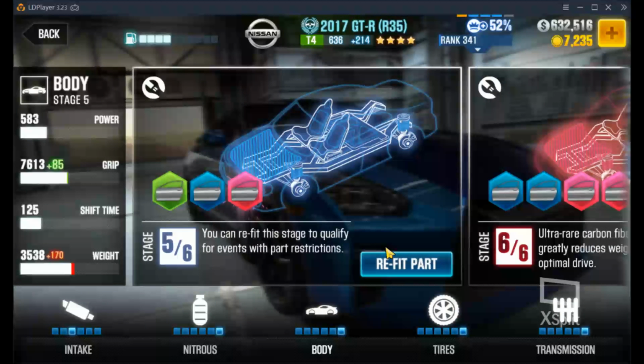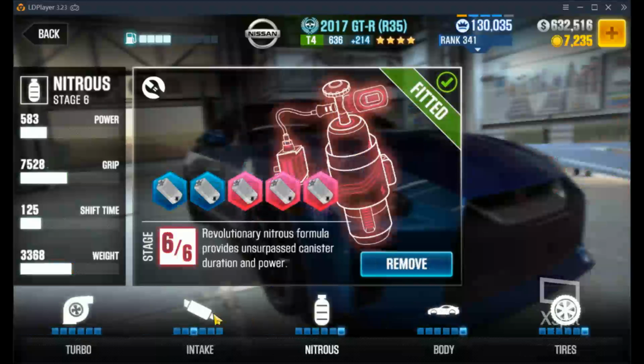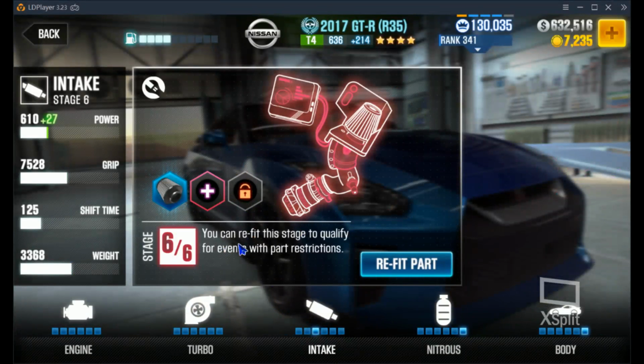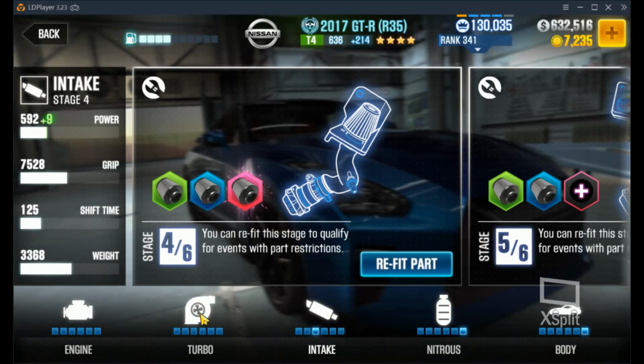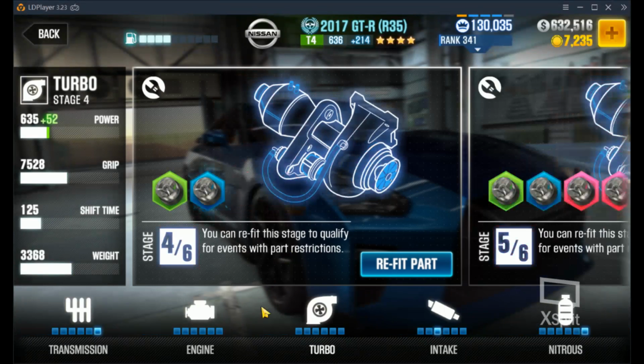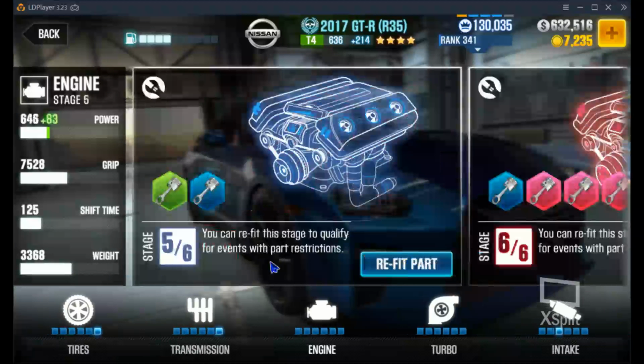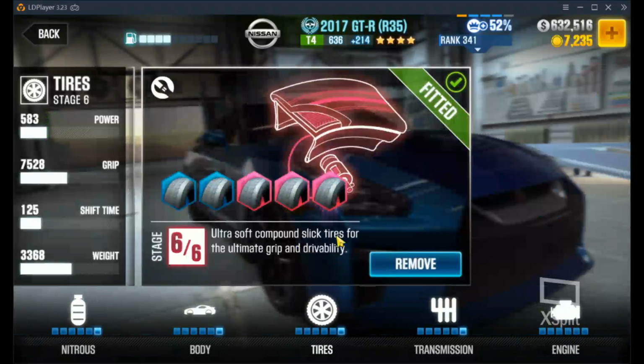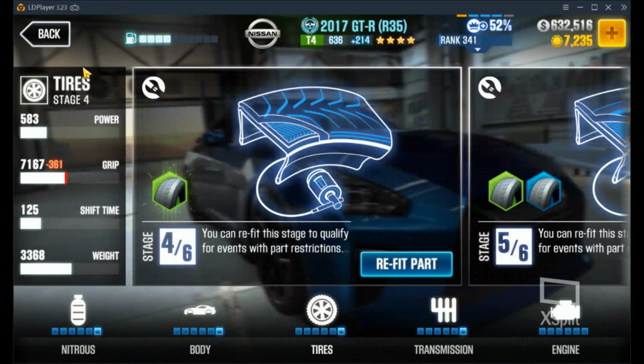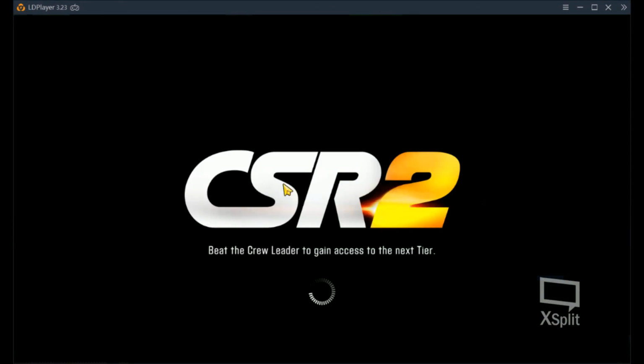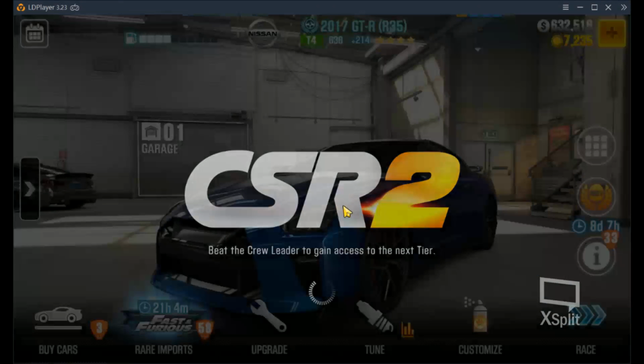Sorry, having one of those days. All right. So I know I'm missing some. Yeah, here we go. Intake. I just didn't get many intake. Turbo I did get. Engine I got. So this car's pretty close to maxed when I finished it. Now, Nissan Fusions, again, are pretty easy to get. You just keep buying GTRs from the dealership.